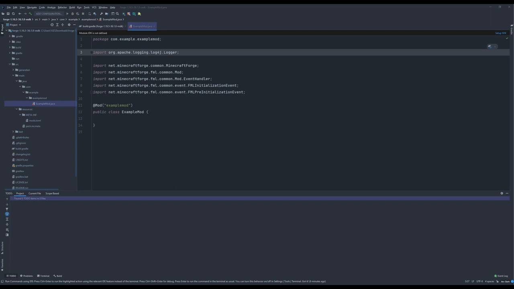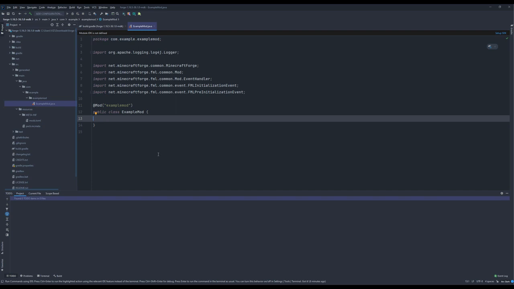Now we can start writing some code. The first thing we want to do is figure out what we want to create using this Minecraft mod. For this demonstration, I am going to show you what block you place in Minecraft. For example, if you place a cobblestone block, in the chat it will say, "Oh, you placed cobblestone." So that's what we're going to do for this mod. You can pretty much do anything you want since Forge is such a big library, but I'm just going to keep it simple and start with that.